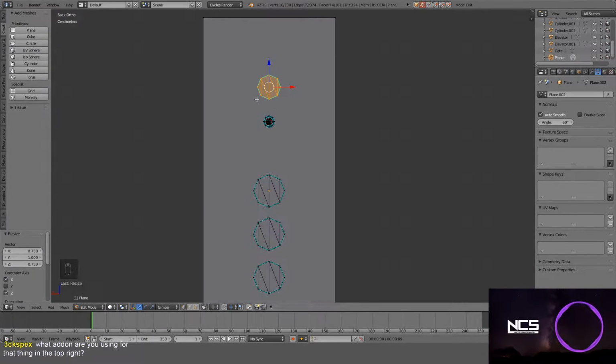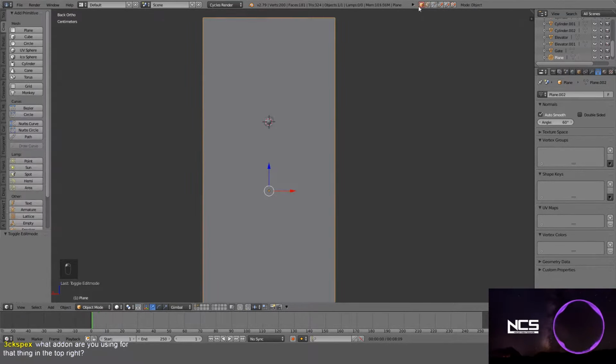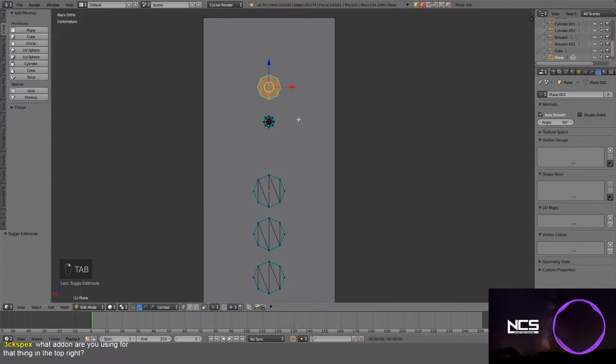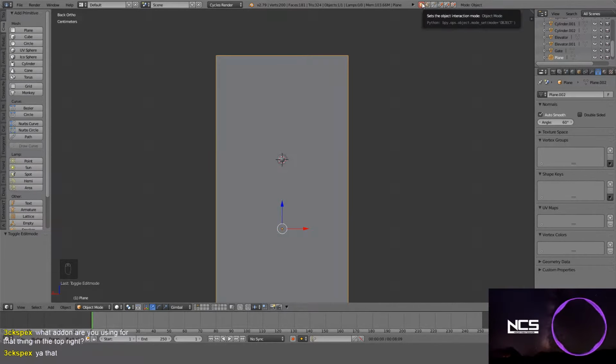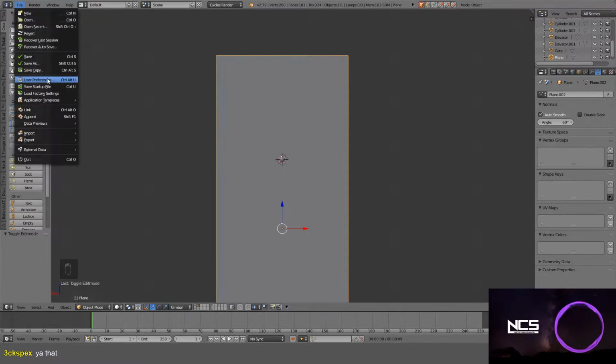What add-on are you using for that in the top right? Top right. This? To quickly go into other modes? Or you mean this symbol over here? Yeah, that. I don't remember what it's called. The symbol over here is Hard Ops.